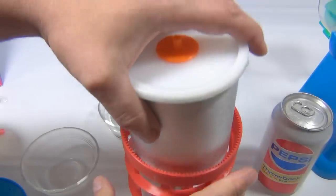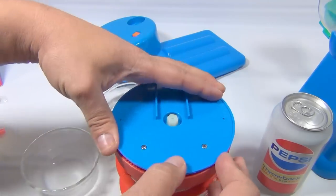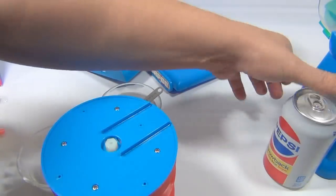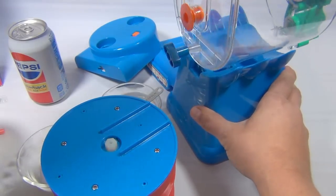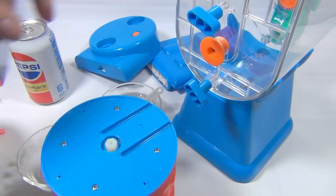Then you put this into this. Okay, that's locked in. You put this into this. You get that locked in. See, nice. Now you take over your main unit. Let's move it over here. This is a two-piece unit, so it's easy to clean. It slides on and off, so you got to push it down and slide it into place. You'll hear it click there.